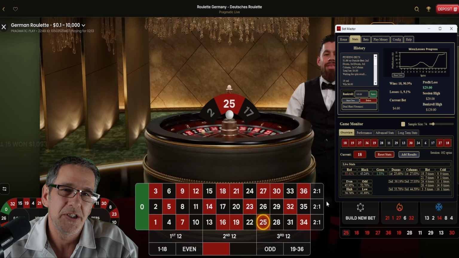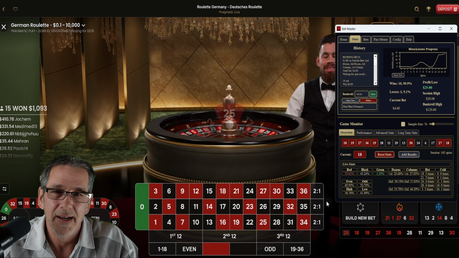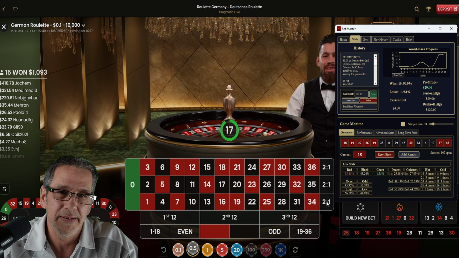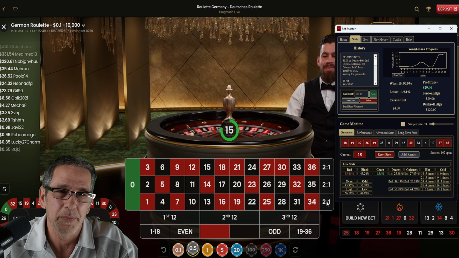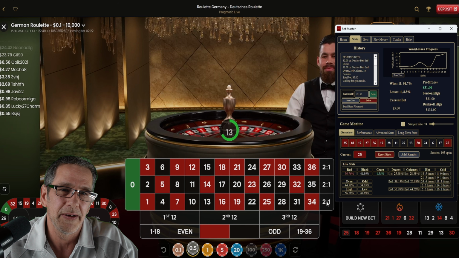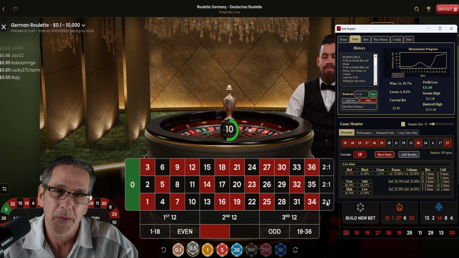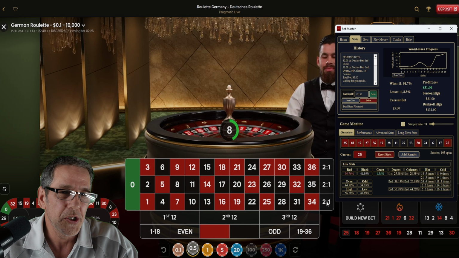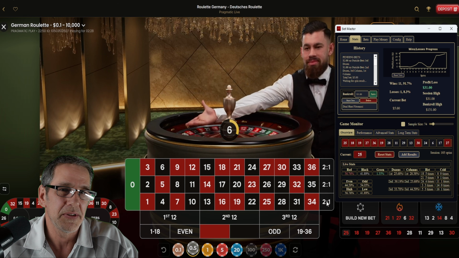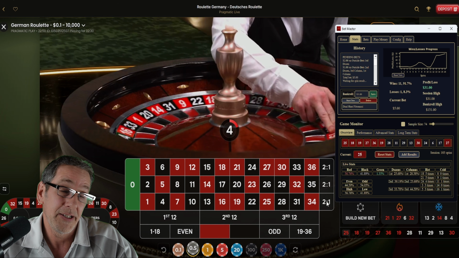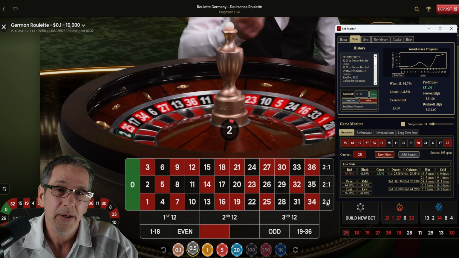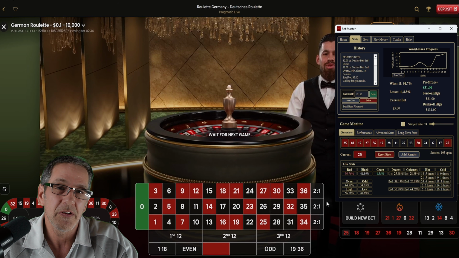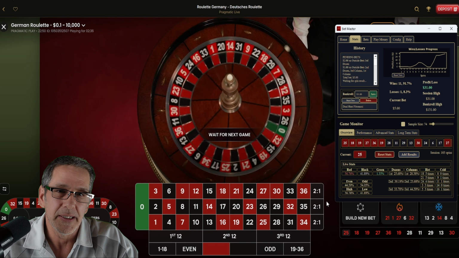It doesn't matter how much data you give a tool, it's impossible to predict the next number. Roulette's not predictable. It's more or less random. What roulette also is, though, is governed by probability, which is where you can gain your edge in terms of creating, like I showed you in this video, a window that you can operate within, knowing the risk factors. That's where you can gain an edge.